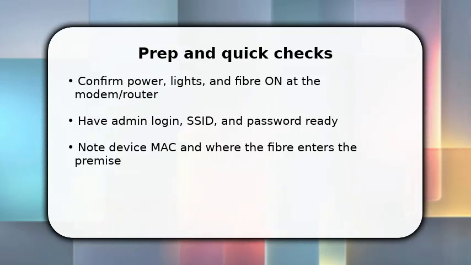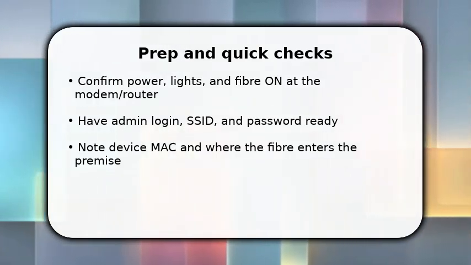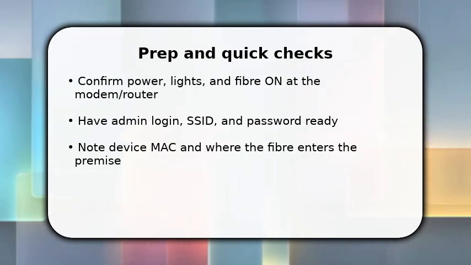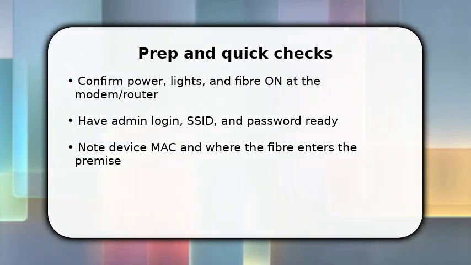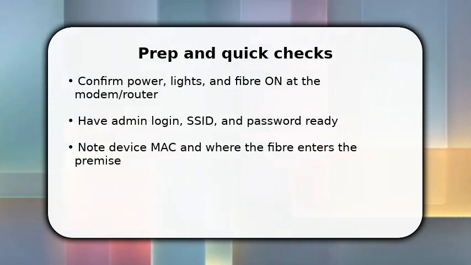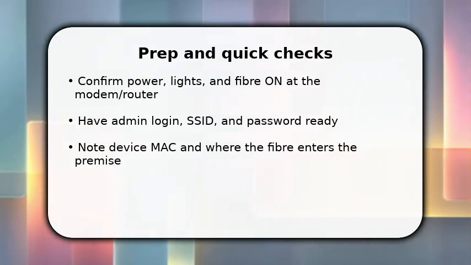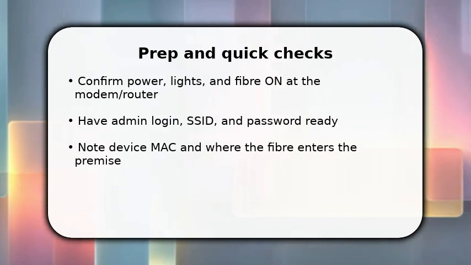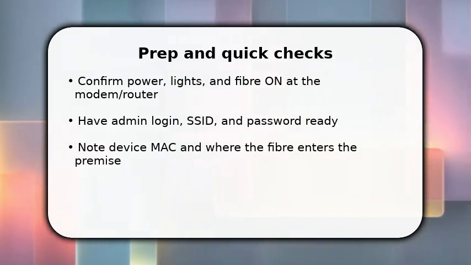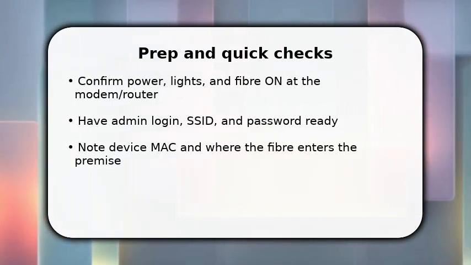You start by confirming the basics: power and fiber lights on the modem. If a light is amber, reboot once. Why? Because many faults clear with a clean startup. Next, log into the admin page using the credentials you prepared and note the router model and connected device list. Once done, check the cable into the ONT or wall box. A loose connector is a common source of packet loss. Move fast but methodically to pin down the problem area.